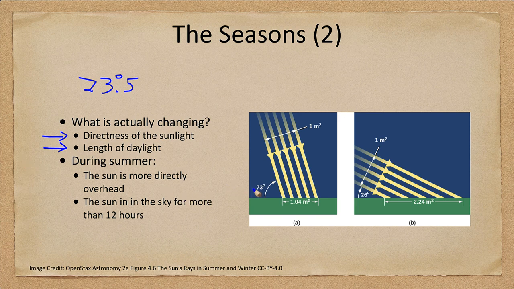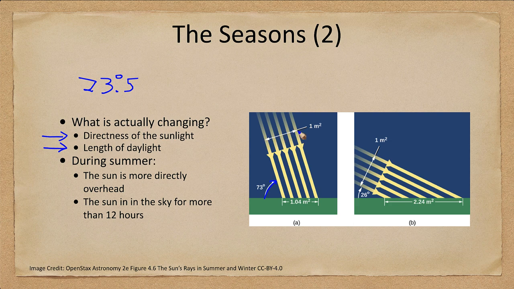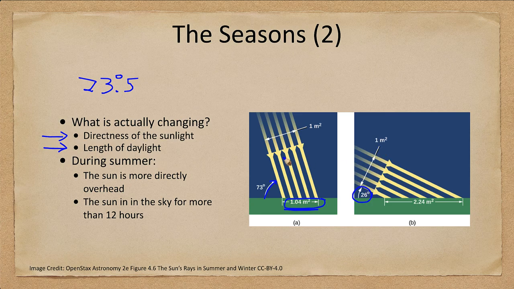Here we see how directly the Sun is hitting us. For a location around the middle of the United States, you might get something like 73 degrees for the altitude of the Sun on the first day of summer. That means those rays coming in — one square meter of rays — spreads out over only 1.04 square meters of space on the ground, concentrating that energy in a much smaller area. In winter, at the same location, the altitude of the Sun may be more like 26 degrees. When you calculate that out, one square meter worth of light — the same energy coming in — is now spread over 2.24 square meters of ground. So it is much less effective at warming things up.